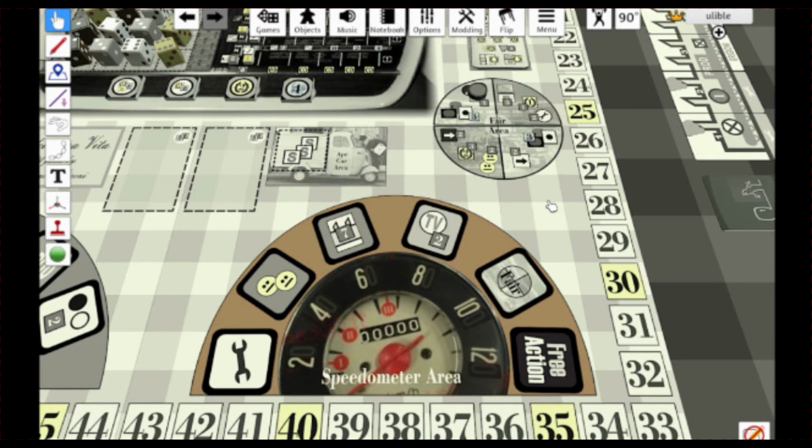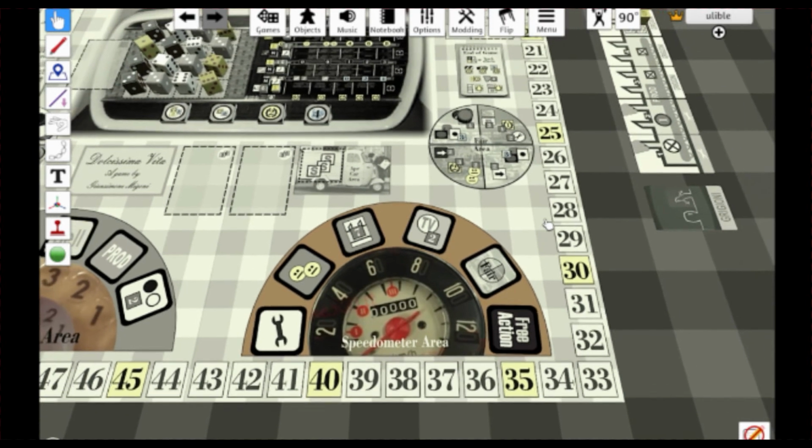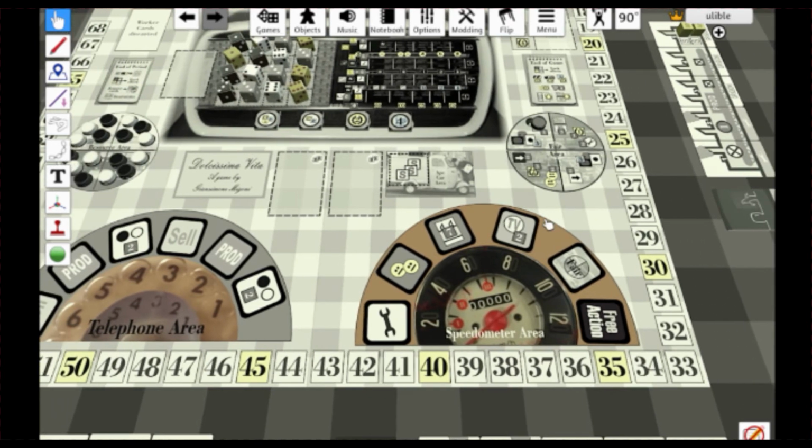And we have the possibility to spend money to obtain, for example, advances in the track of the radio, or the possibility to sell products, whatever products we want, for 3,000 liras, or obtain a research card, and so on. Then there is the special action, that gives us the possibility to make whatever action we have in the telephone area and in the speedometer area.